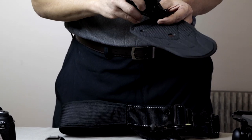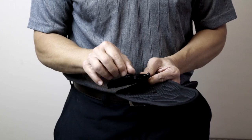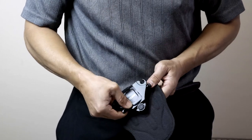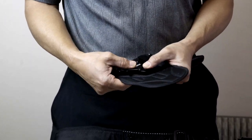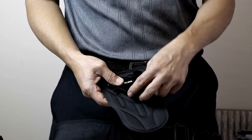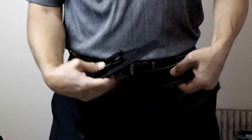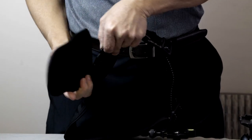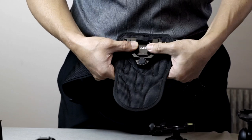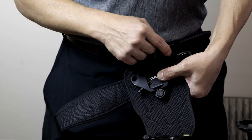Now, while the back plate is still in the pro belt, fully extend the clamp on the click by turning it counterclockwise. Insert the center clamp into the pad. Now the center clamp must be fully extended so there's enough room to hook on the back of the plate. Now I have it hooked to the back of the plate and I have it aligned, the two screw holes.